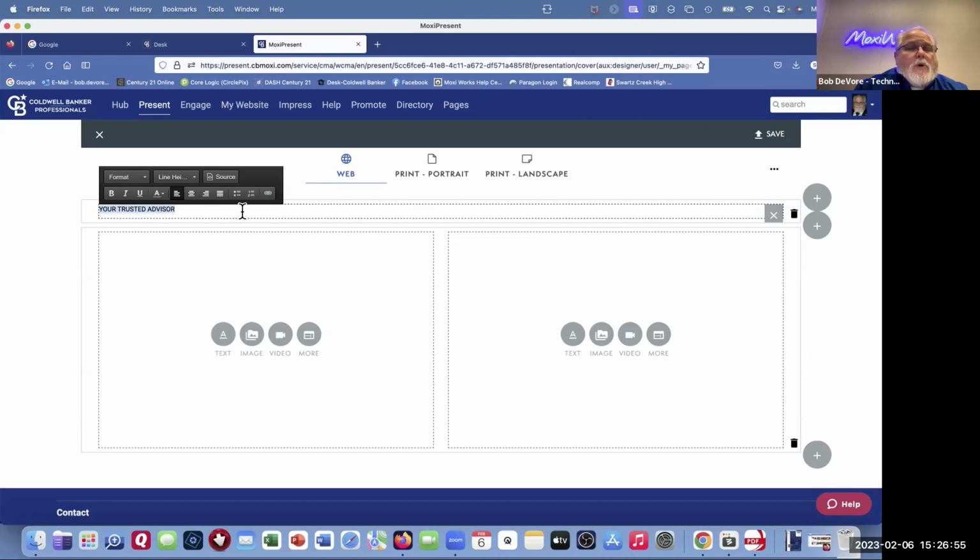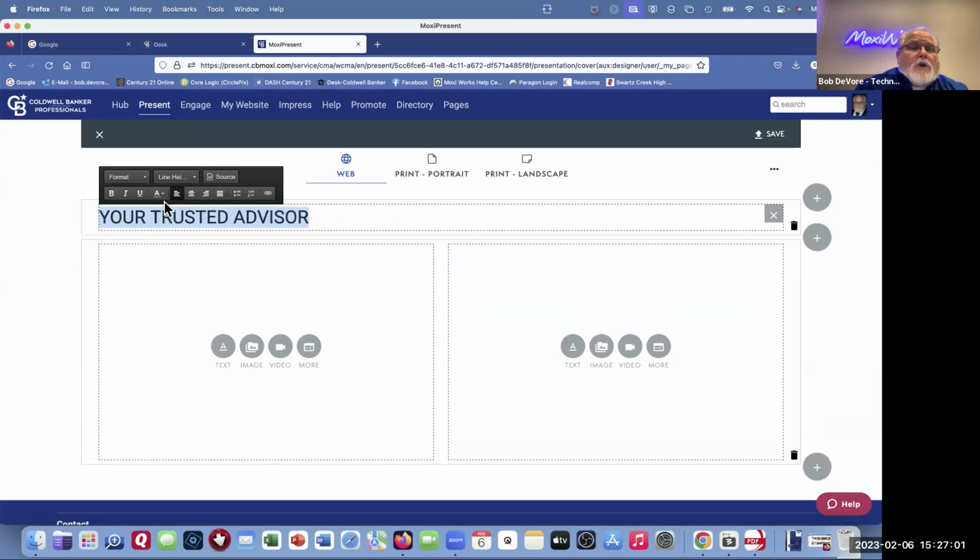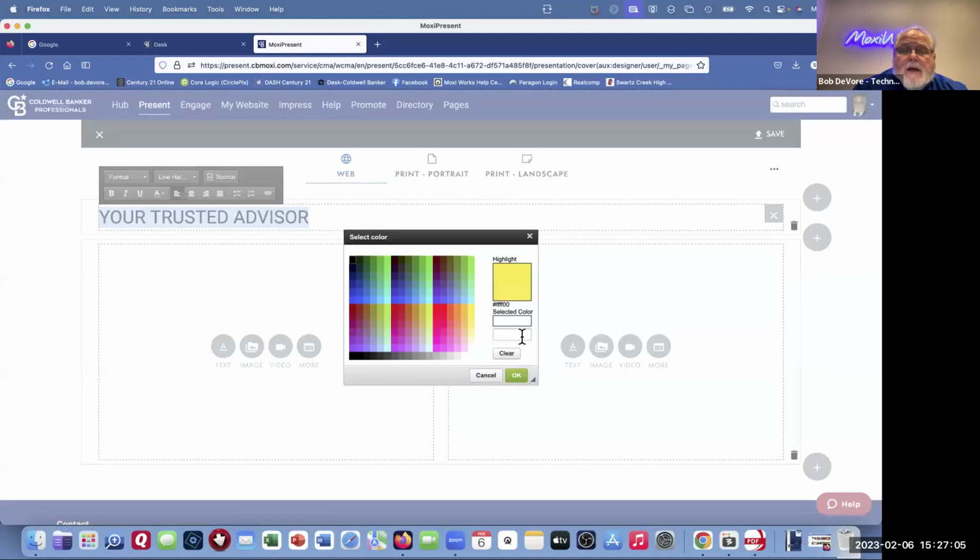Now, I just wrote your trusted advisor. I'm going to pick a size. I'm going to say large. I'm going to brand it to my colors. If you're a CB person, your colors start with a pound sign 012169.